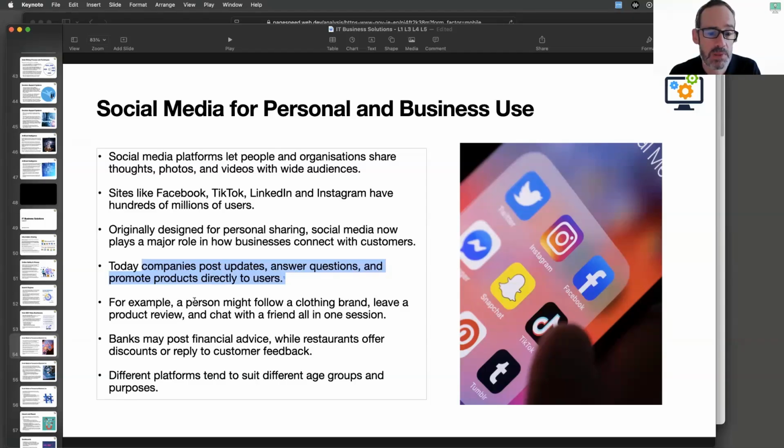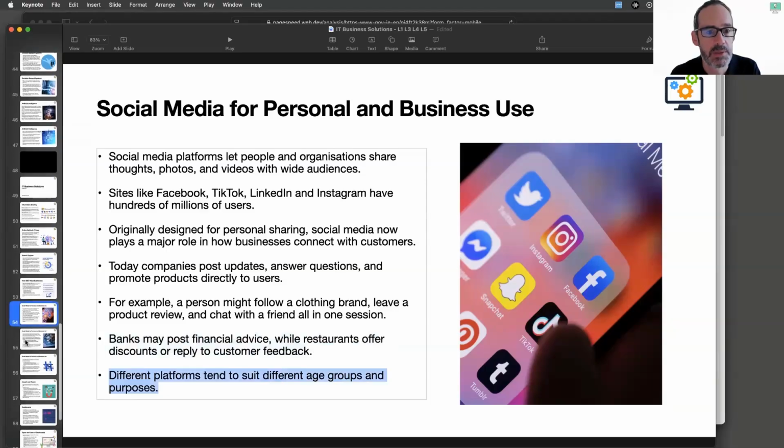So some examples, a person might follow a clothing brand, leave a product review and chat with a friend all in one session on social. Banks might post financial advice, restaurants offer discounts, or they reply to a customer feedback. And that's those review sites that you see that are very popular. And different platforms, like I said, tend to suit different age groups and purposes.